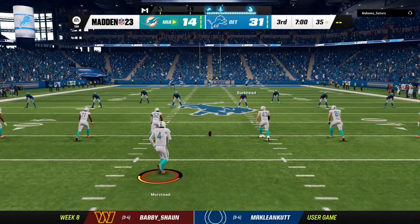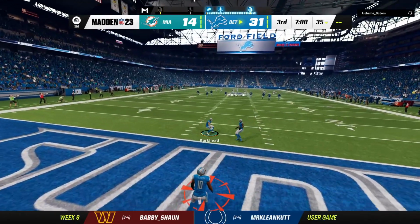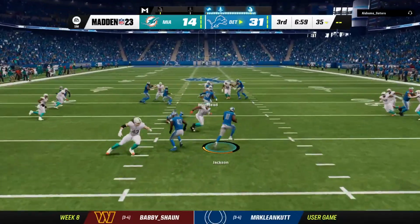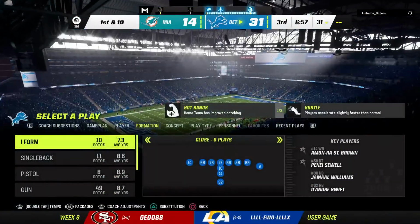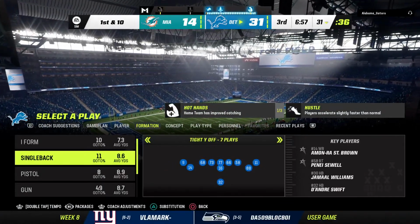The Lions in the lead, and they're going to get the football first as well as the second half is underway. Well, this is going to be returned from the middle of the end zone. And they'll start this drive just across the 30. Pretty nice work on the return. Take over 1st and 10 at their own 31-yard line.